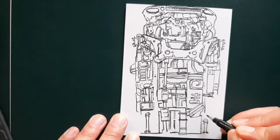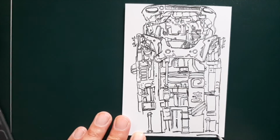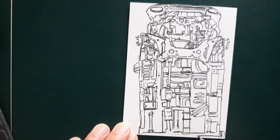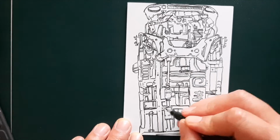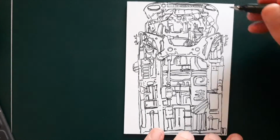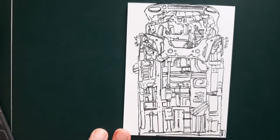You can't tell yet, but when the drawing was finished I was surprised with how much the lower section I'm drawing here looked as though it was lacking the level of complexity that I'd worked on at the top. It wasn't for a lack of effort, it just wasn't there. Sometimes I even added a couple of details which weren't in the original because I thought it would look nicer having a few different angles here and there. But I don't know if you can see, it just looks a little bit more basic in the lower section. But that's the drawing done.